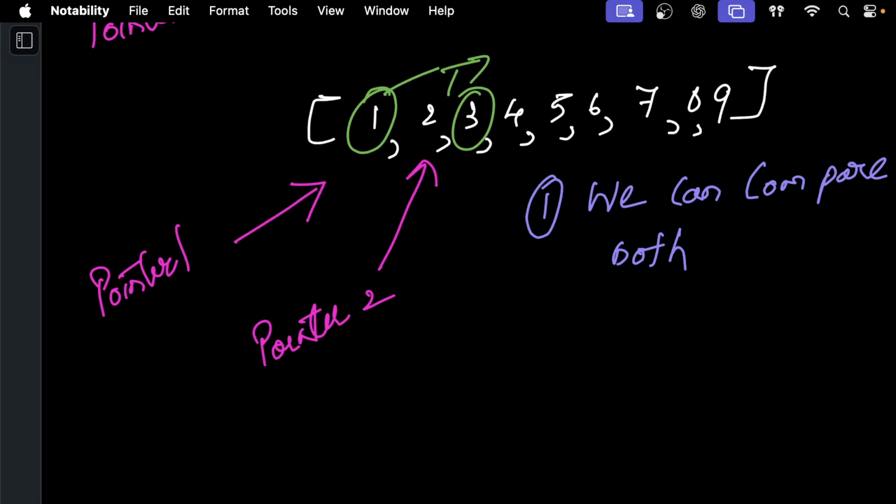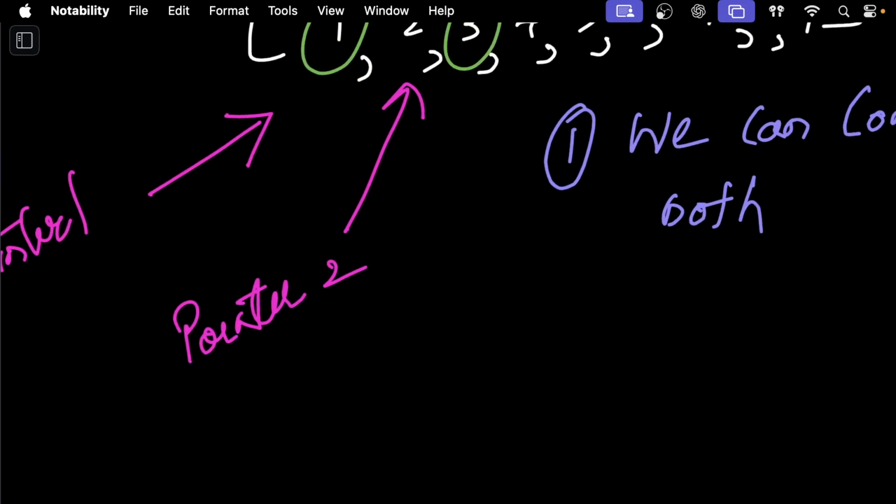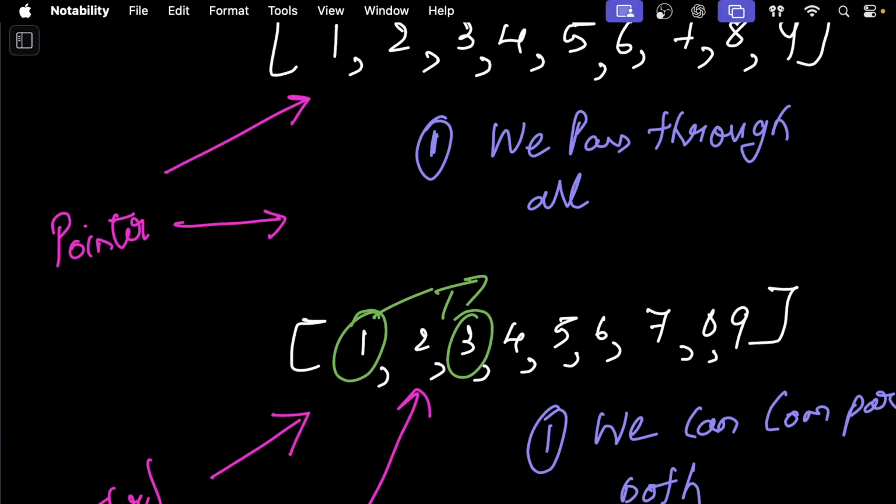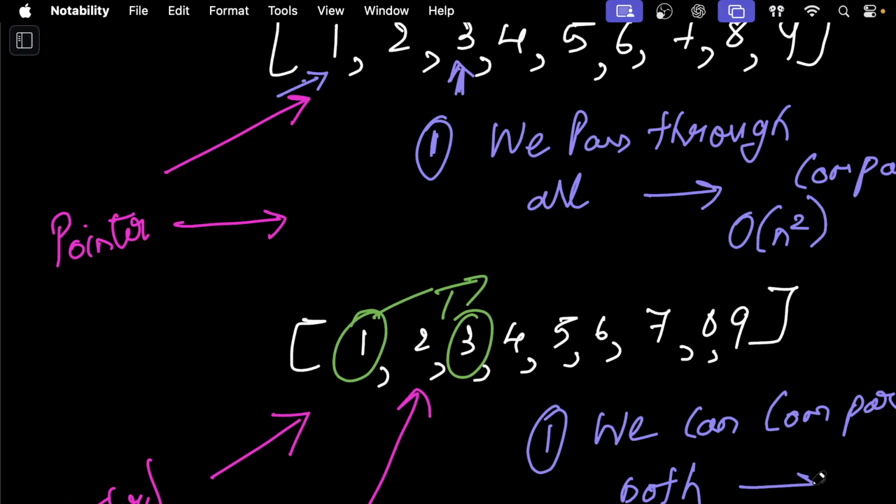So what's the advantage of doing this? In one pass, we'll only be able to reach over here, right? We won't need another loop to reach over here. So basically, the comparison will take two times the effort, right? So the complexity will be linear, and we are making comparisons in linear search by adding another pointer. Often this approach is O(n), where n denotes the length of the structure.